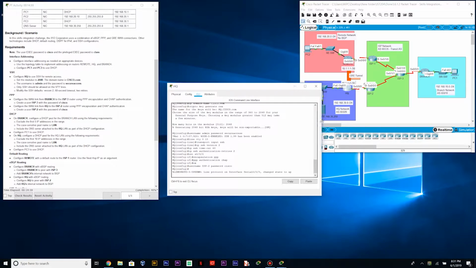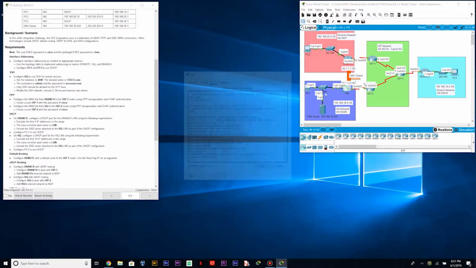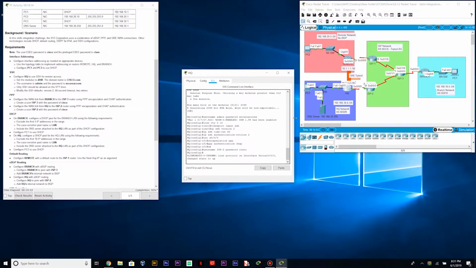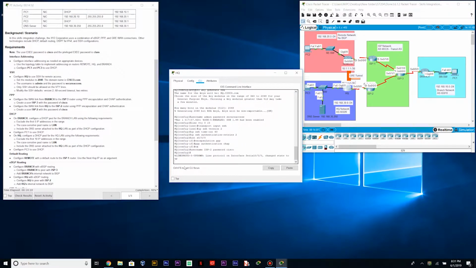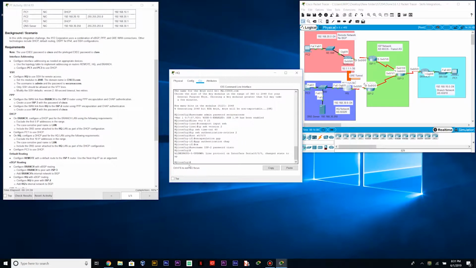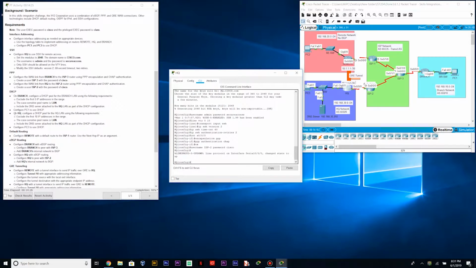Actually, just leave this how it was. All right. So for the headquarters router, exclude the first 10 IP addresses in the range.